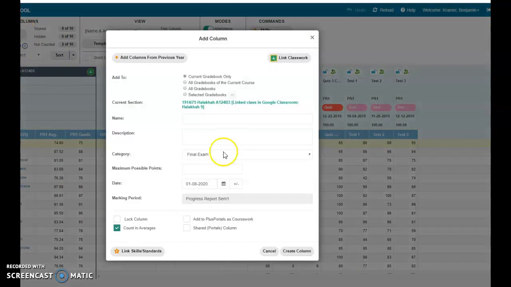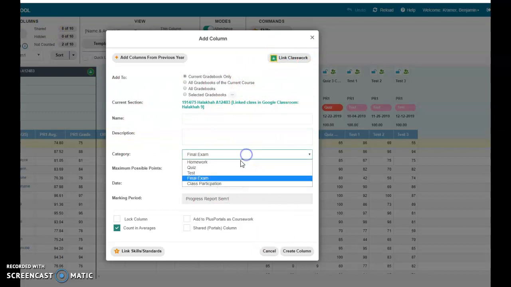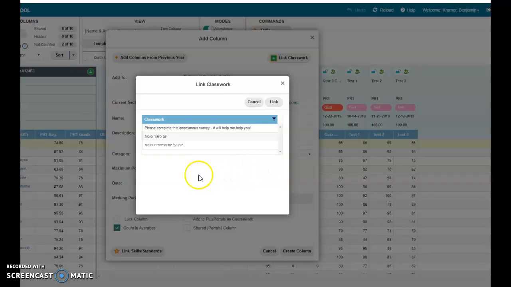I don't want to show it to you because then I'd have to show the names, which I don't want to do. As I open the assignment, instead of filling out this whole thing, I'm going to change this to quiz because it's going to be a quiz. I'm going to link to an assignment in my Google Classroom. And you see here that I have two different quizzes here. I'm going to go for this one.